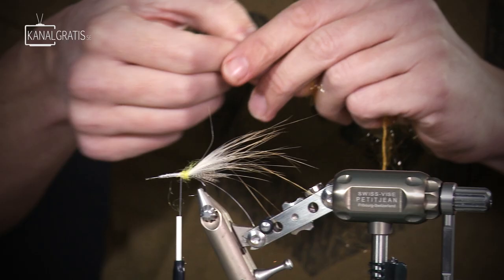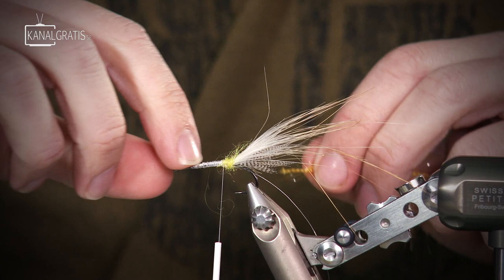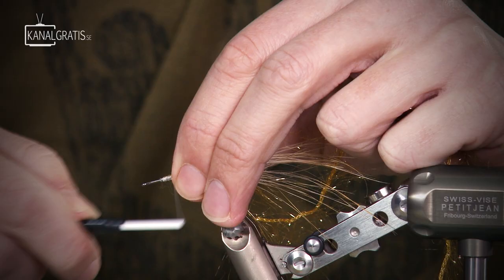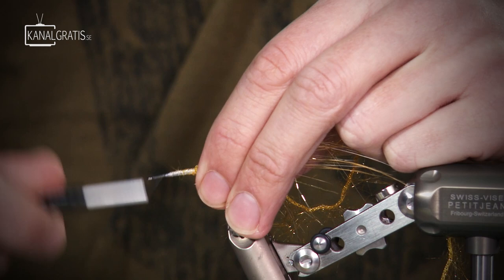Cut off a piece. And I'm going to tie this in underneath as well. Now I'm not going to tie it in the full length, I'm just going to have half of the length, again to build up the structure of my body. Tie it in, pull everything back, tie it down. Then we go all the way forward with our tying thread to where the materials are stopping.